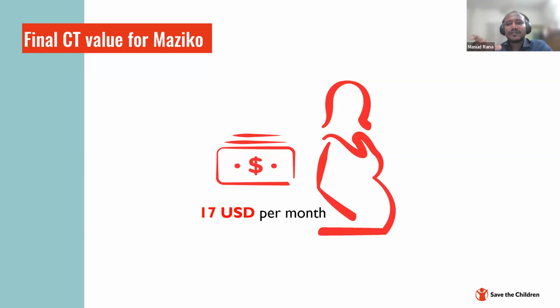So they came up with this transfer value, but as I said at the beginning of this presentation, this is also a research program. So they have come up with other different transfer values, $43 and so on. They try to cover some of the household level affordability gaps, and they have different arms in the study to see which one works the best. So this is an ongoing project, but that's how we came up with a transfer value of a CVA program using the cost of the diet tool. Thank you very much. Next, please.